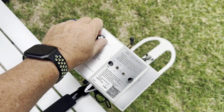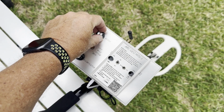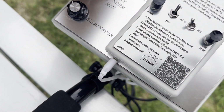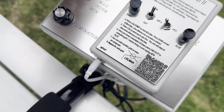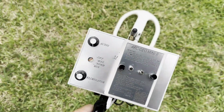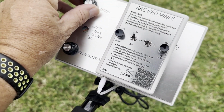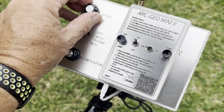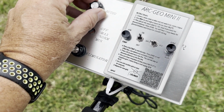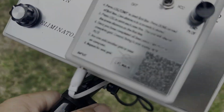it's built in software. As you adjust your threshold on your detector or your instrument, the logger will beep, a steady beep. You want to put it right on that threshold of beep and not beep, but you just want to get it beeping. And then after you have that set, you press the done button. Just make sure that it's just on the edge of that beep. And then you press the done button and it'll go into ground balance. So you want to be holding your instrument ready for ground balance once you press the done button.